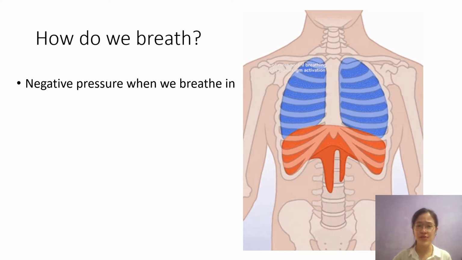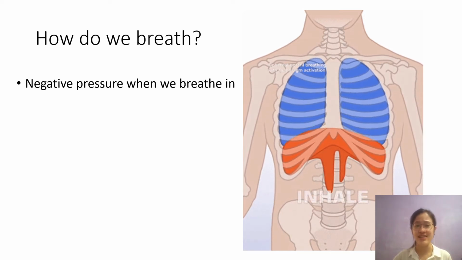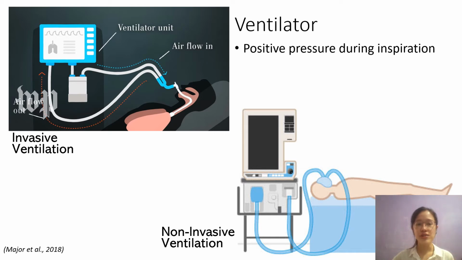This is a bit different to how common ventilation is carried out. During mechanical ventilation, positive pressure is usually supplied during the inspiration phase, which means the air is being pushed into the lung. So, this difference between the patient and ventilator breathing mechanism partly contributes to the formation of asynchrony, which is why asynchrony happens more frequently when the patient is actively breathing.